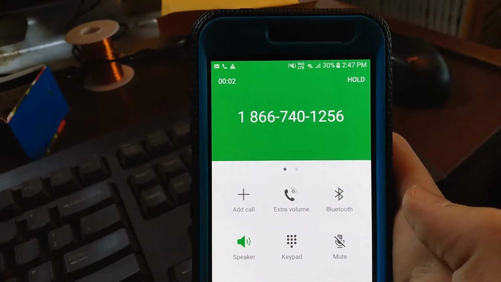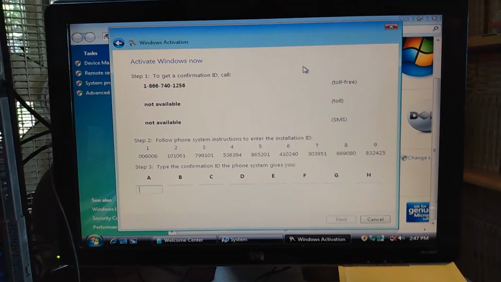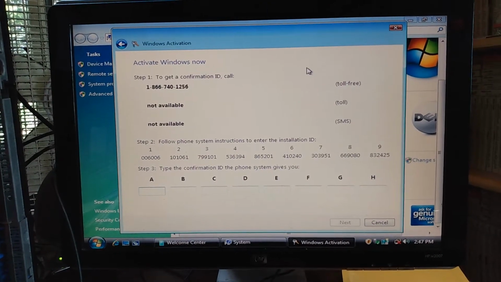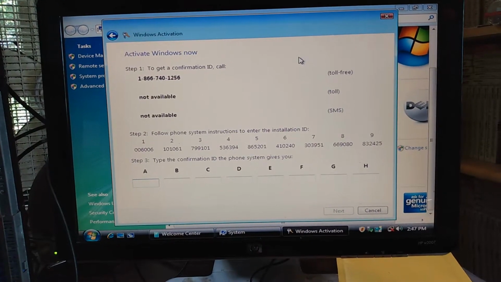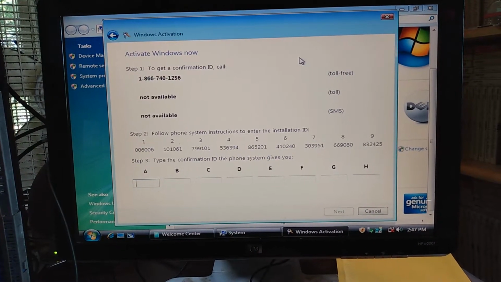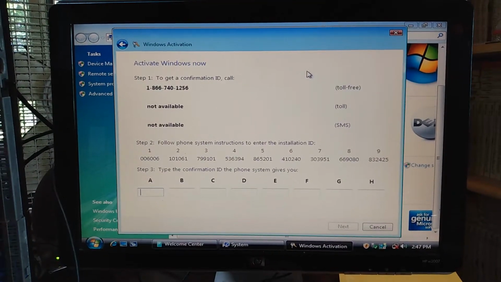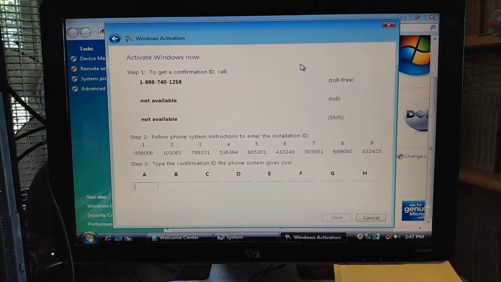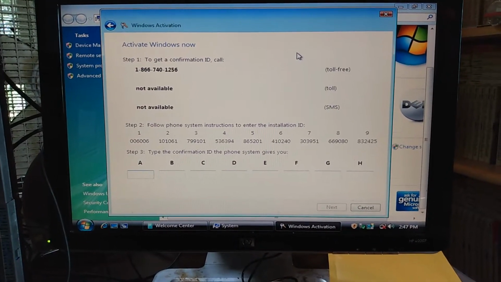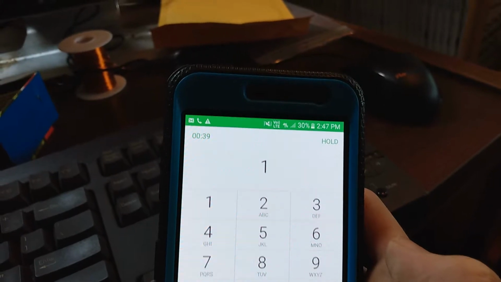Welcome to Microsoft Product Activation Center. Para continuar en español, oprima dos. Pour continuer en français, appuyez sur le trois. To help us improve the quality of our products, services, and training, this call may be recorded or monitored. And information collected on this call may be accessed by Microsoft affiliates, subsidiaries, and service providers internationally. Epic. To consent to recording or monitoring of this call, press 1. Or to continue without recording or monitoring, thank you. This call may be recorded or monitored.